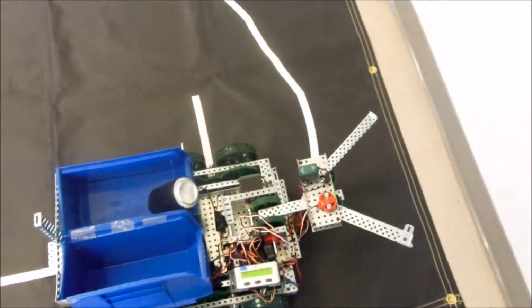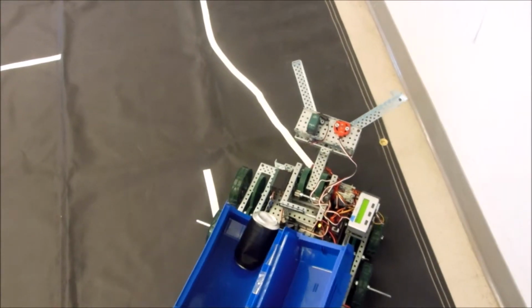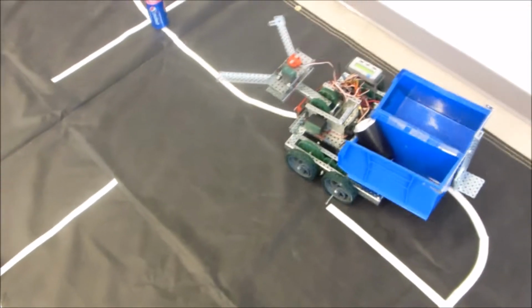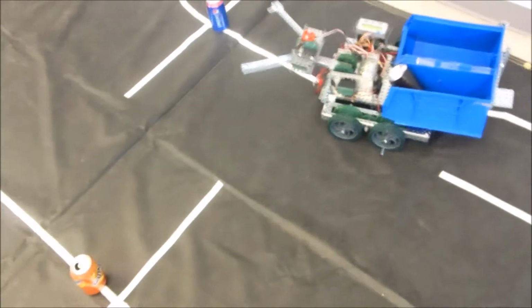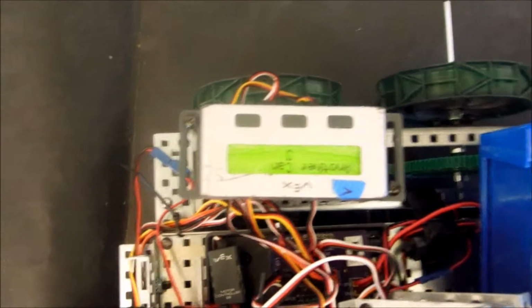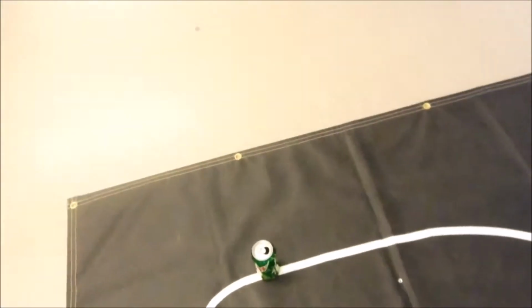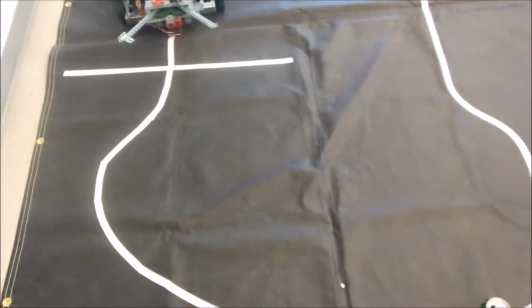And we're in the drive position. Go around and around. And we still have the thing that if we're lost, we back up and go in reverse. Here's can number 3. Yep. And we detected it, but knocked it over. Still pick it up. And we dropped it in. That's can 3 verified. So we can even pick it up when we knock it over. That was unexpected.